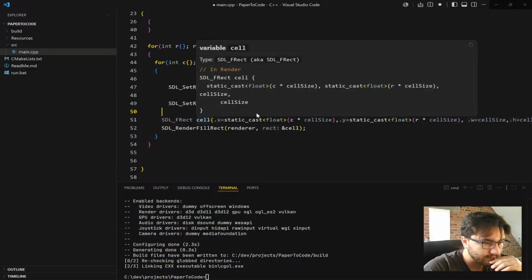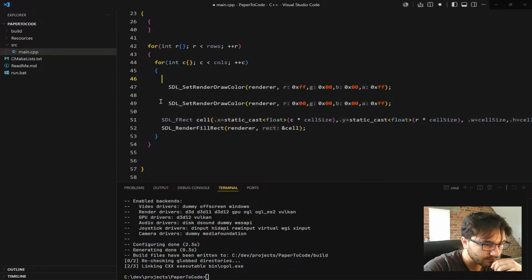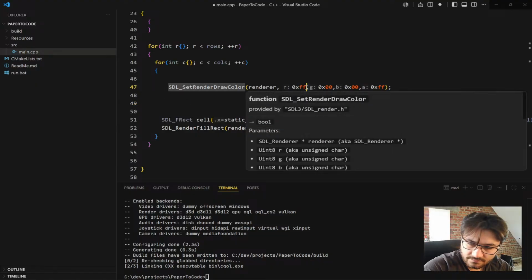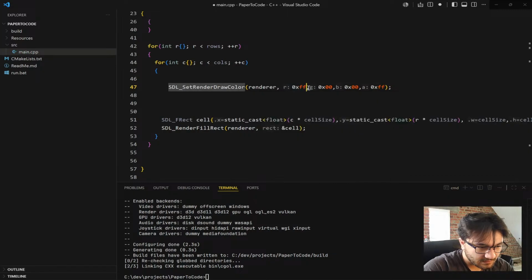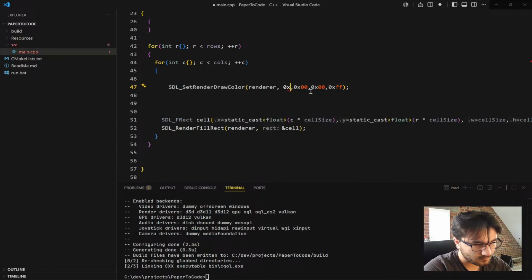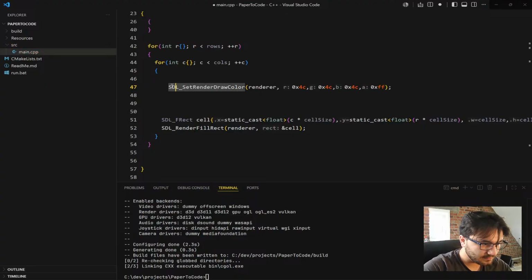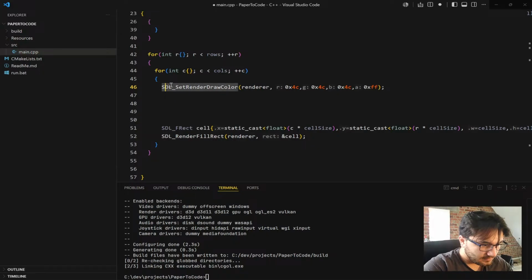Well, let's use fx to be able to choose how thick stuff should be. So we will set our render draw color not to white, maybe not. 4C. See? That's the color we'll draw our grid lines in, right?